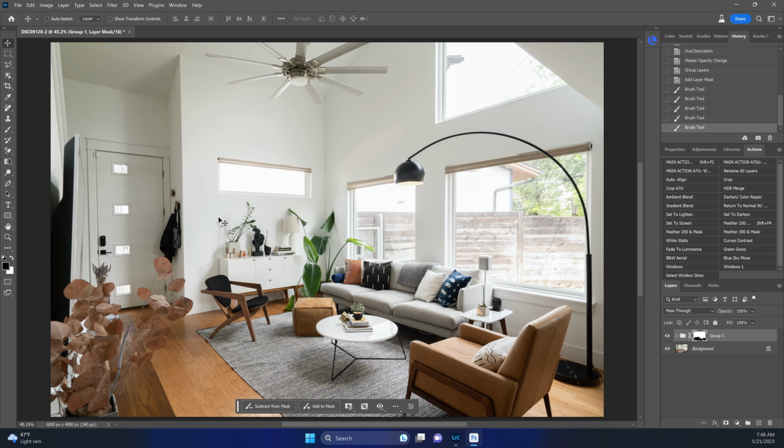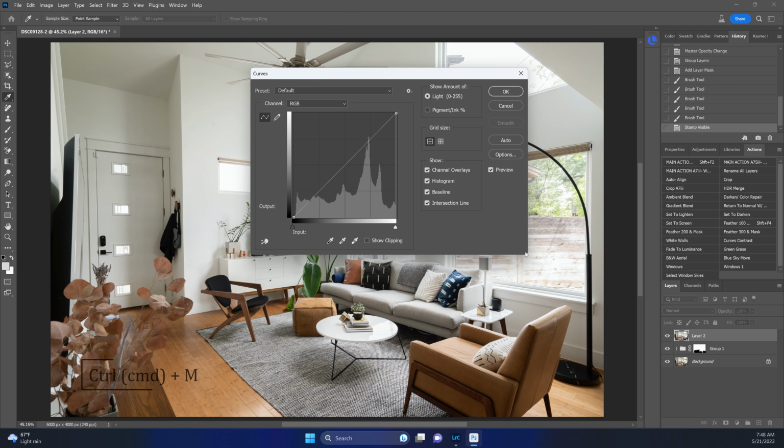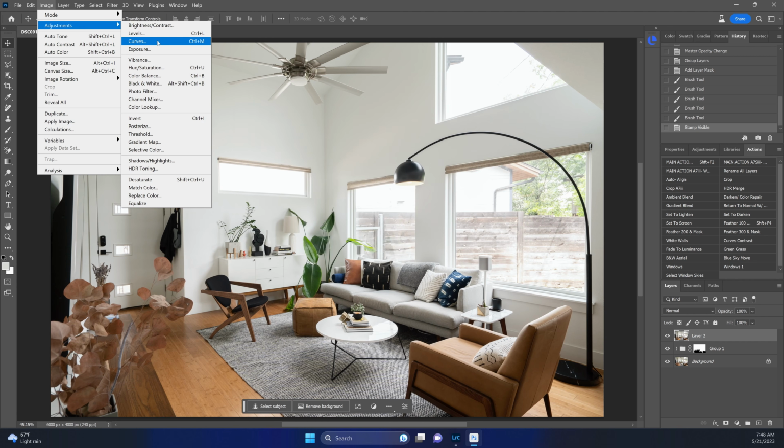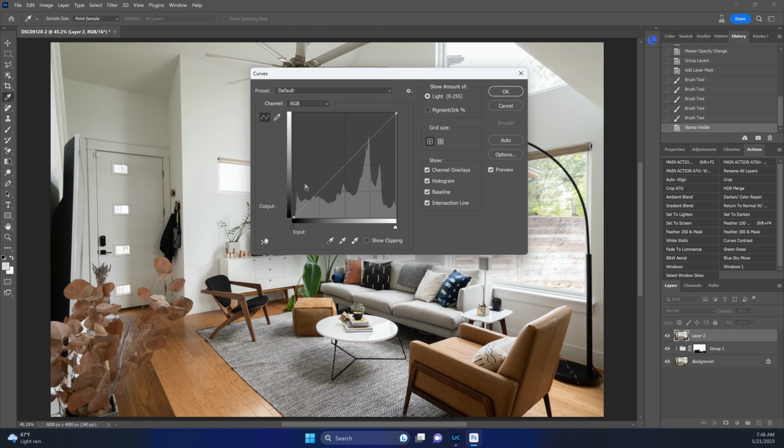Okay, so now the next step that we have to do is going to be this curves contrast action that we applied in the last image. So we're going to do a Control Command Alt Option Shift E to merge all visible. Then what we'll do is a Control Command M to bring up our curves dialog box. If you don't know where that's at, go to Image, Adjustments, Curves, open that up.